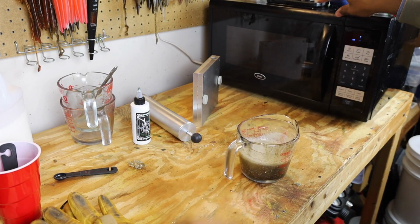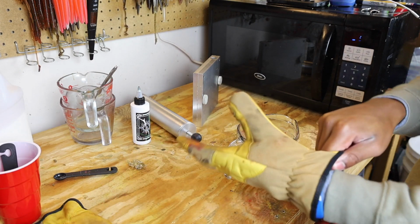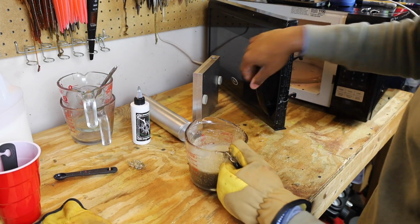Got our plastic out of the microwave. I'm gonna put on this glove because that measuring cup is kind of hot. And I think this microwave is starting to turn.